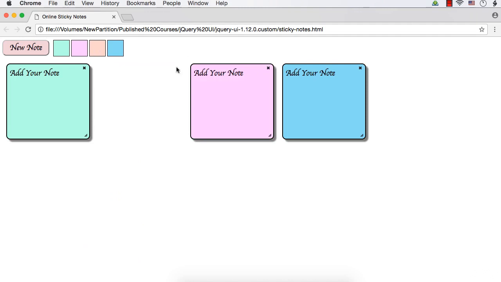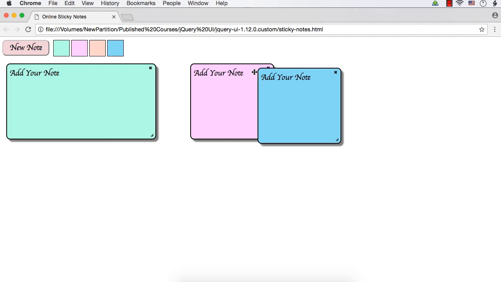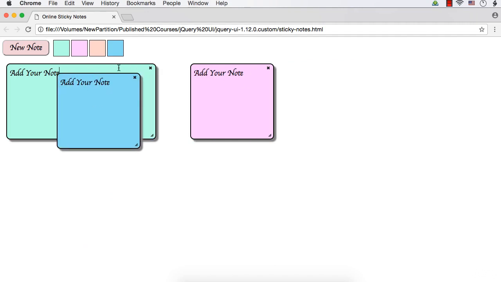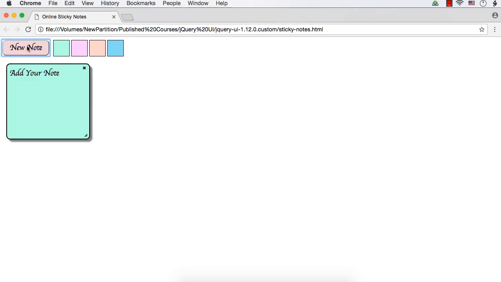Let me close this. See, the other items are not getting relocated. Again, if I move this, it is not getting relocated, right? It is moving without relocating the other items. Suppose I move this towards this side and click this. It is coming on the top. Let me enter the values. Pay errands fee, get grocery bill, and I can resize the items. I can remove this one as well. Remove new note, change the color.